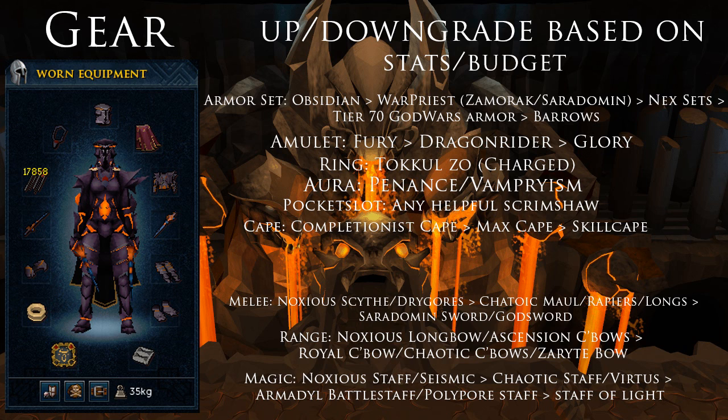For range, obviously Noxious Longbow or Ascension Crossbows, or downgrading to Royal Crossbow, Chaotic Crossbows, or the Zaryte Bow. And for magic, the Noxious Staff or Seismic, Chaotic Staff or Virtus, or Armadyl Battlestaff, Polypore Staff, or the Staff of Light at the very bottom. So those are basically the weapons you can use. Like I said, I think that you should probably go for the 2H wielding over the dual wielding just because it's easier to switch.